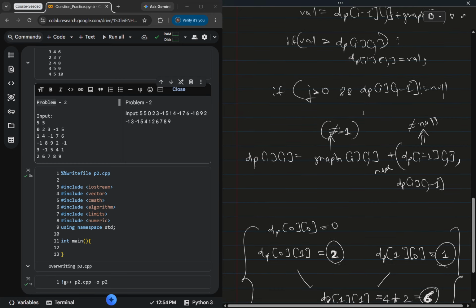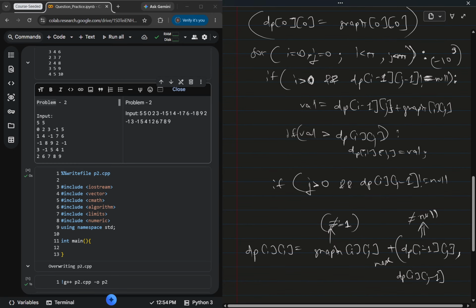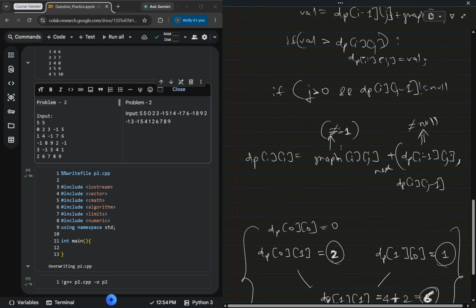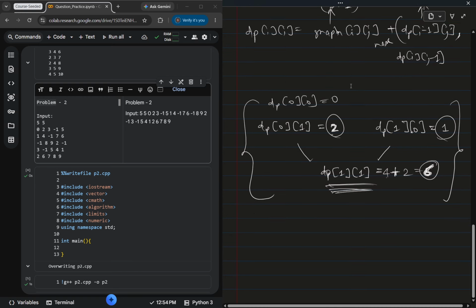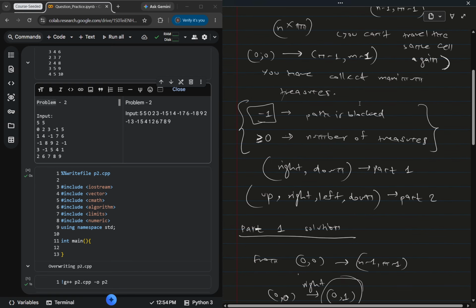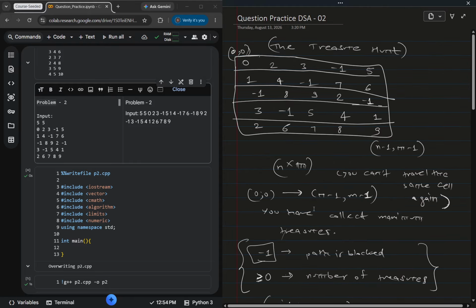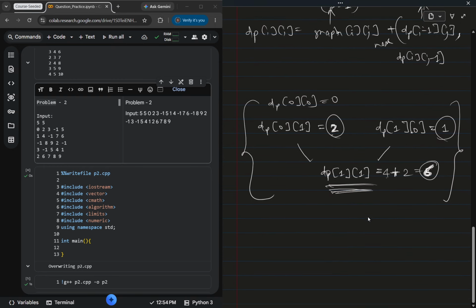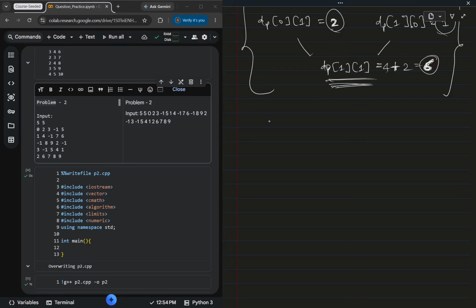Okay, so let me first write the small code, then we'll do this completely for the path as well. So basically we are just using our brain to simplify the concepts and also get something extra from it. So we don't actually need the path, we just need what our final maximum number of treasures would be. But let's say there was a question which gave you the path as well. So basically you can consider that this is a 4-part question. The first part has 2 parts in itself, and the second part will have 2 parts in itself, where we can't use dp obviously.